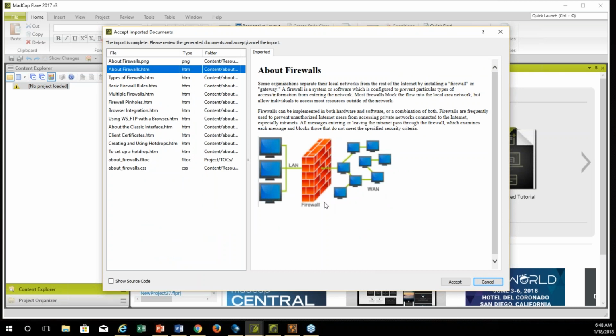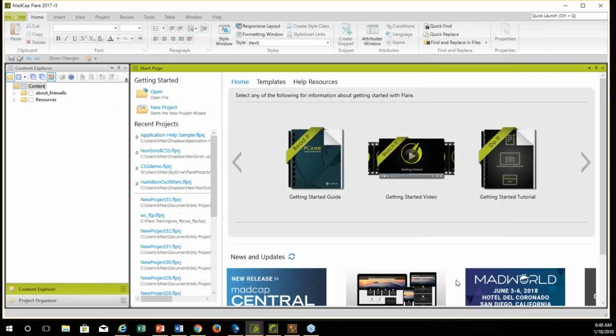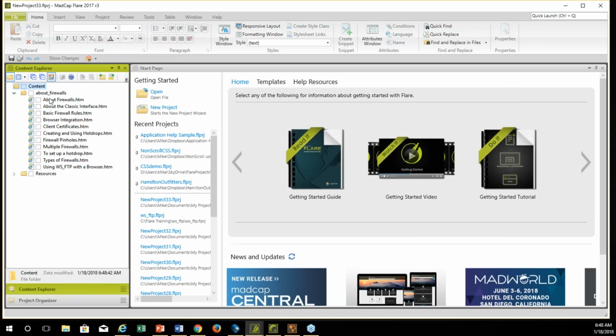Somebody asked, is that preview screen in the trial? Yes, the trial version is fully functional. The only limit to the trial version is if you generate a PDF or a set of web pages, it will scramble every 16th character in the text so it looks like it has typographic errors. That way, it can't be used for customers, but you can do a full test on it that way. Okay, I'll click accept. We're starting to run out of time here, so I'm going to speed up.